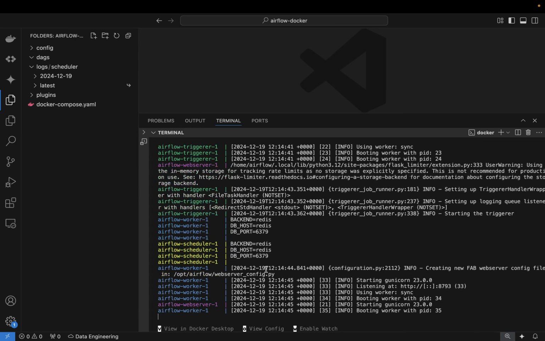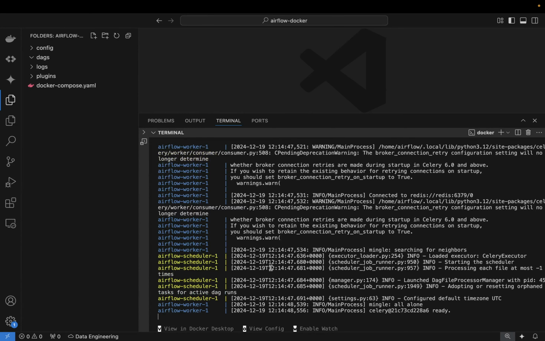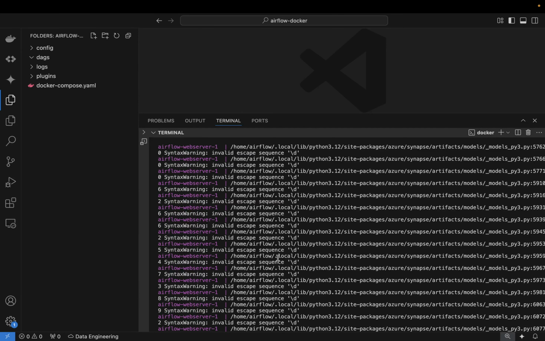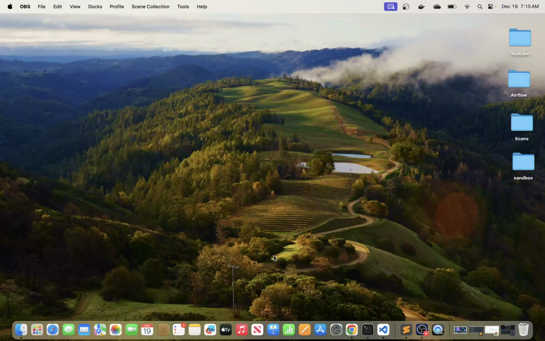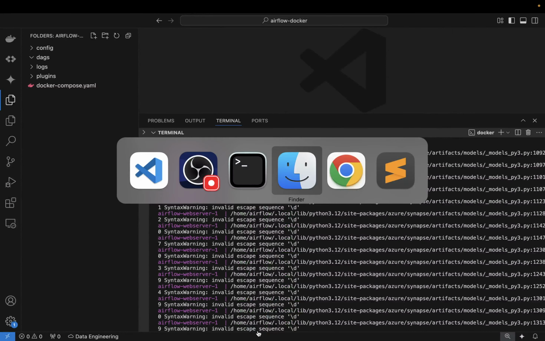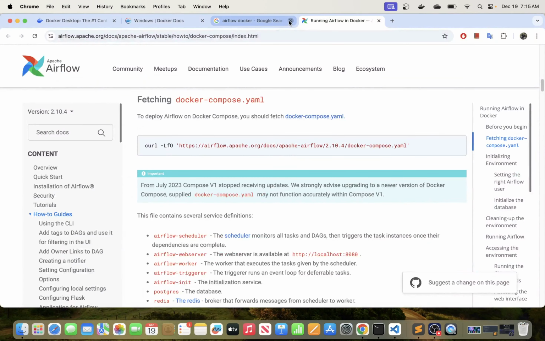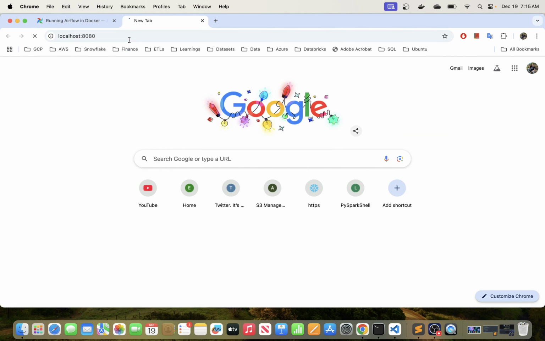We'll just let this one run, and we will go over to our web browser. It looks good, and you can see the logs are coming in. So let's go over to Chrome right here, and I'm just going to close these additional tabs, and we will now go to localhost 8080.